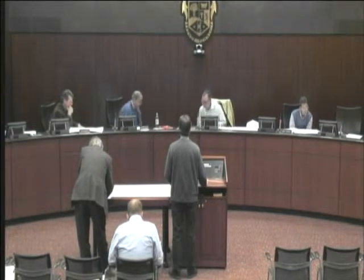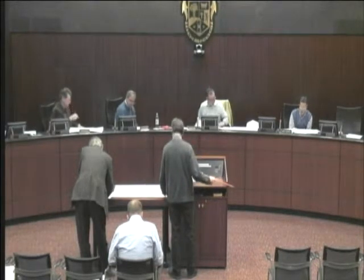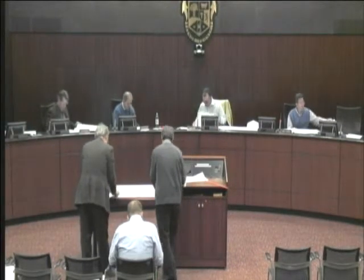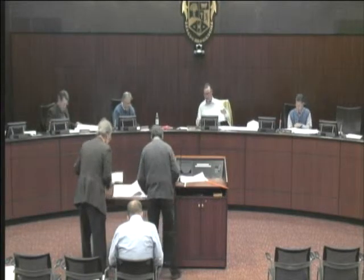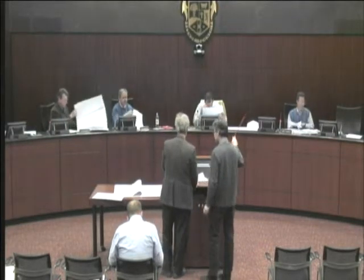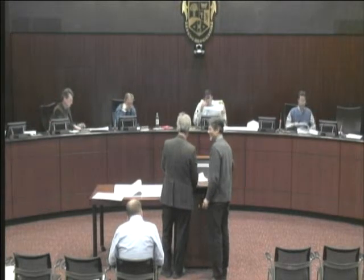And our total trees coming out here, 20. We have a tree count, I think it's on sheet 2. It's also right here. This is your replacement sheets on L1. Yes, on L1, we have the information. Yeah, I could speak to that. I've got my glasses here, so I can see.